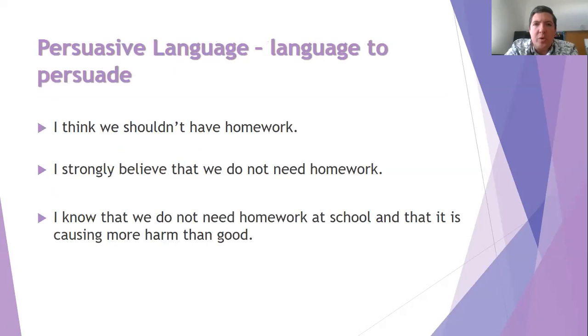When we're using persuasive language, we want to be as persuasive as we can be. Because if we're not as persuasive as we can be, then our piece can sometimes almost fall down a little bit, or it can be very confusing to a reader because they don't know what to believe. So I've got three examples here. I've got 3 dot points. First one there says, I think we shouldn't have homework. So if you're writing a piece about homework, that might be a good way to get your point across.